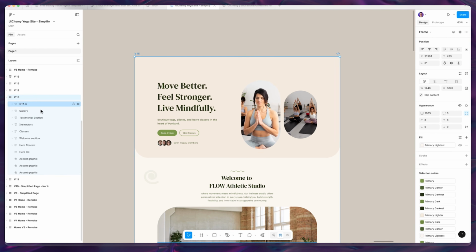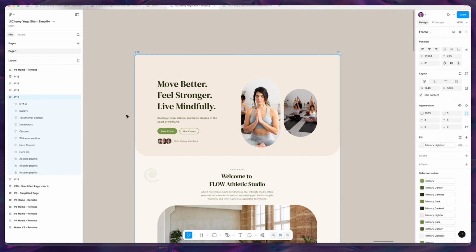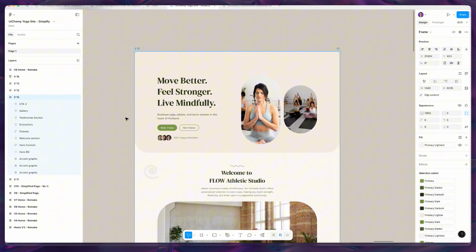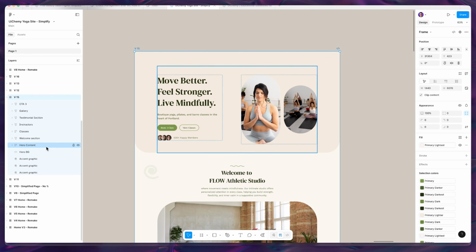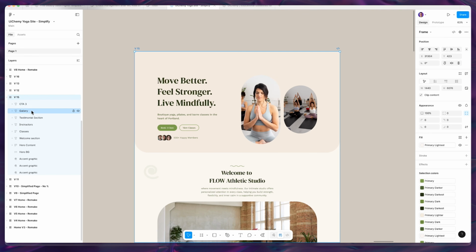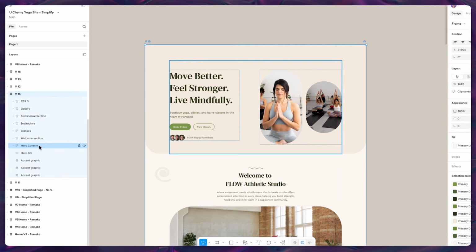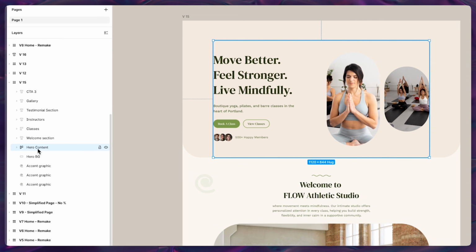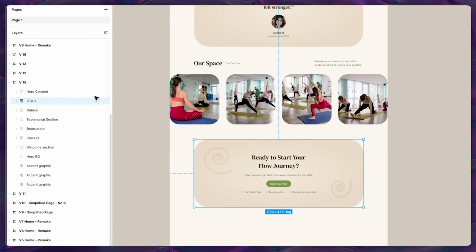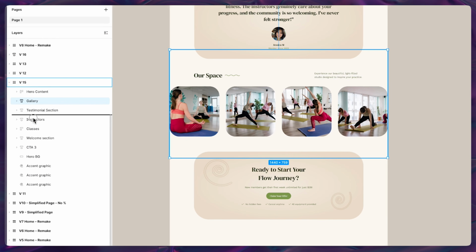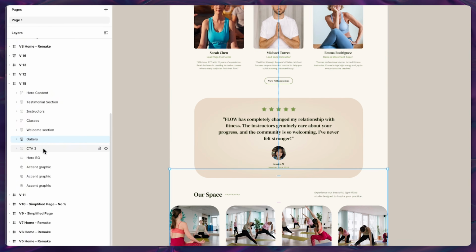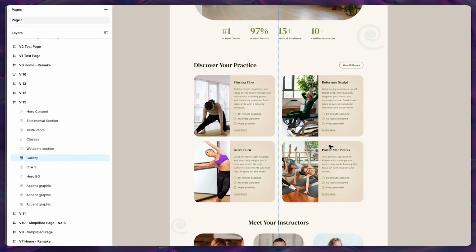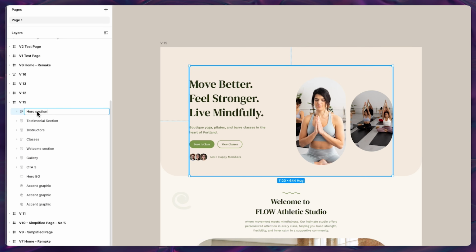Then you want to clean up your layers panel here on the left, because in development everything has to be in boxes in the right order. So we also have to do that right here. And so you want to get to a point where your left panel for each page is just all of your sections in order. So in this case, hero content, that's actually my top section. So that one should be at the top. Call to action is actually the bottom section, so I'm going to drag that to the bottom. Here I can see my gallery, but that's actually above the call to action. So make sure to first clean up the left panel over here. And it's of course also a smart idea to give them good names.